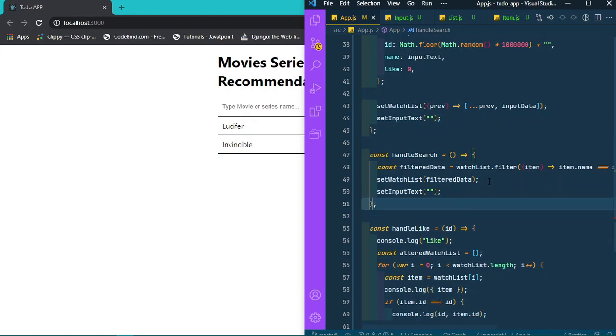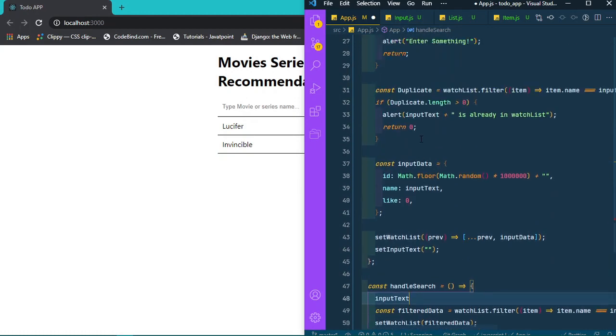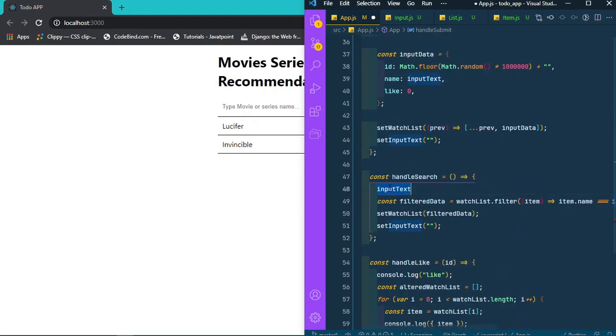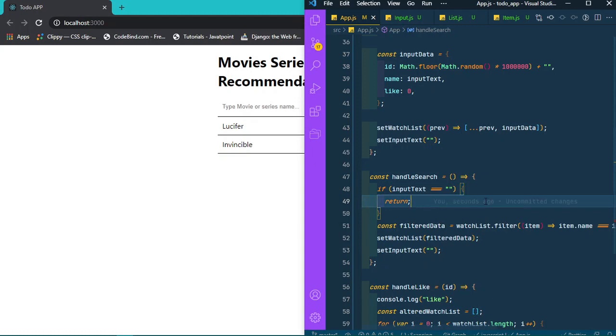Search, and if it is empty, like it did here, I will say return, because yes, if it is empty, then yes, I will say return.